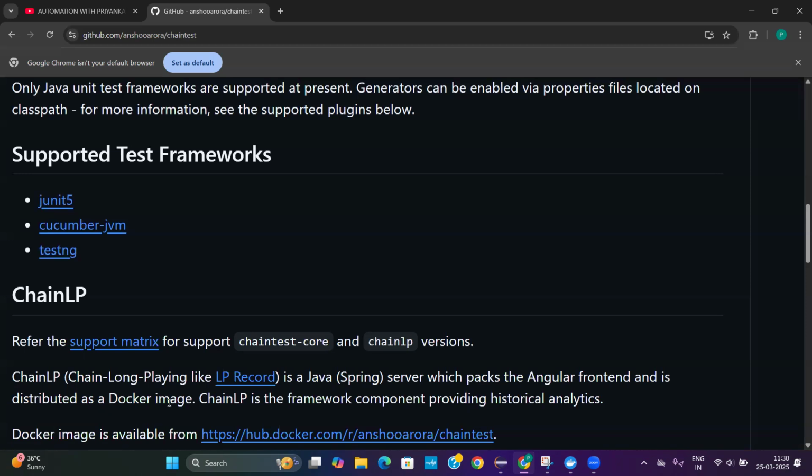It means that very first, if you want to generate that dashboard, the ChainTest generator, you should have a ChainLP server with you. Whenever you have this server, you can easily generate reports for any of your automation frameworks, and the entire status of everything related to your project, like how many builds you have executed, what the current status is, whether it is pass or fail, you will get to know directly from that generator, which is the dashboard.